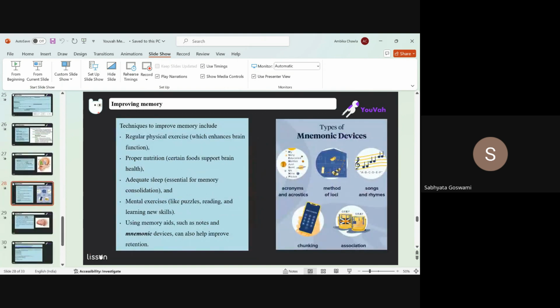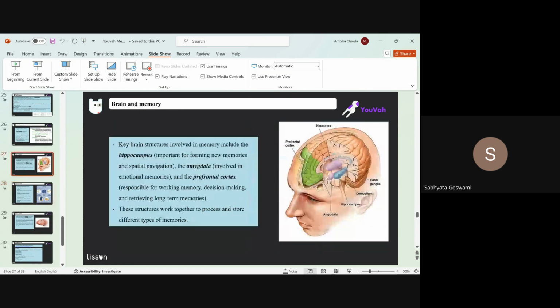So, just like Zara said, wherever there are emotional memories, flashbulb memories, there the hippocampus and amygdala work together, right? Even if you think about any strong happy memories of your life, the hippocampus and amygdala would be playing a role together. That is when the strongest memories are formed.